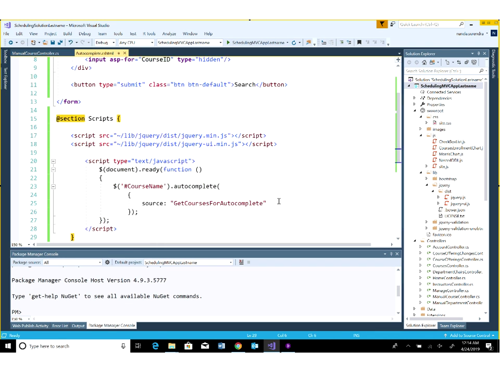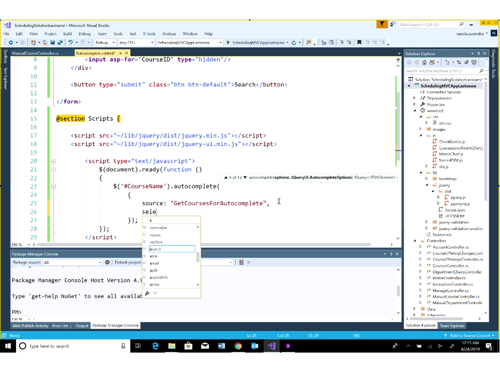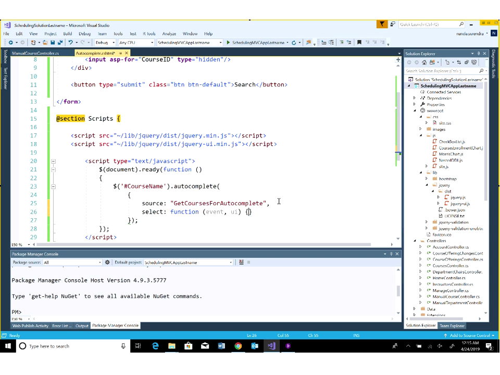So in addition to the source, I would have to set up the select parameter, which is based off of the event of making the selection. Okay, I'm selecting, and when I make the selection, I want to look inside of the course ID.